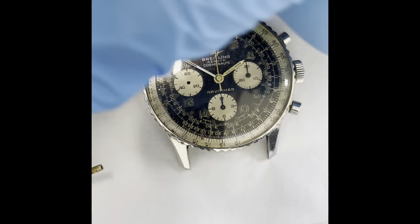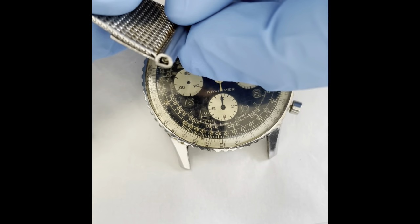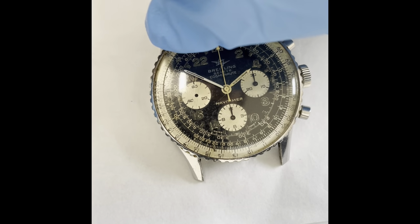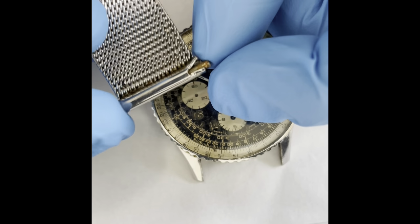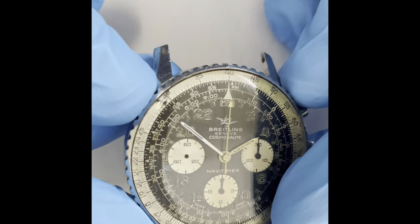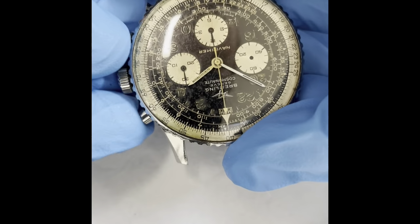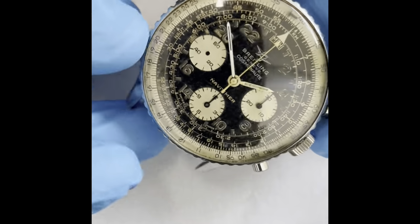The previous person had this strap put on. Unfortunately, they had put fixed spring bars, but luckily I managed to coax it off with a bit of force, basically. But we did that without damaging the spring bar holes in the case. That's the important thing. Is there anything else? Yes, it does not start, stop, or reset. So, yeah, looks like a fun job.